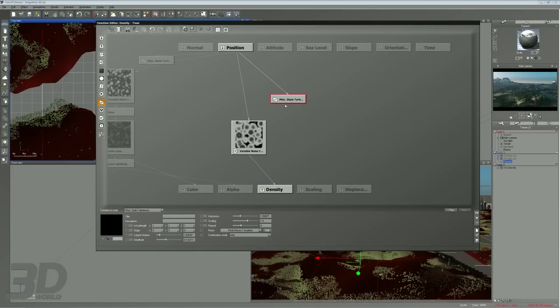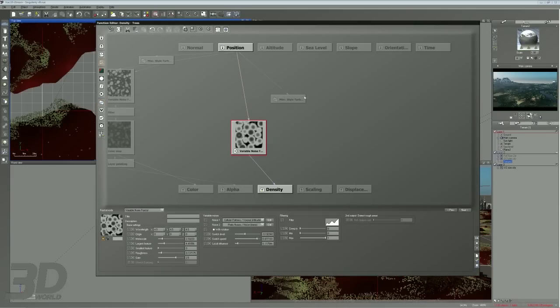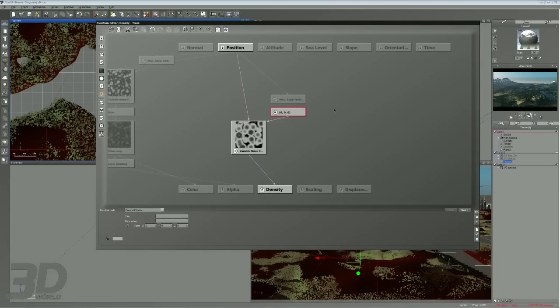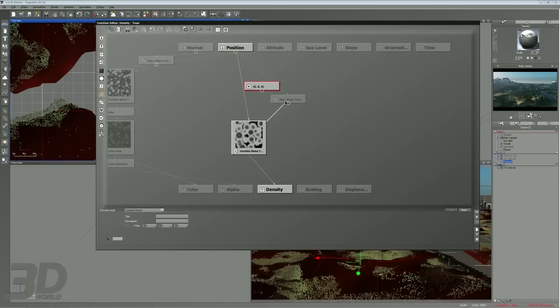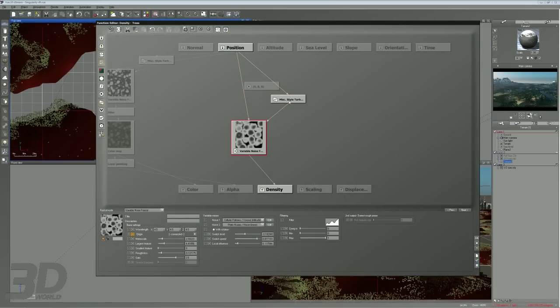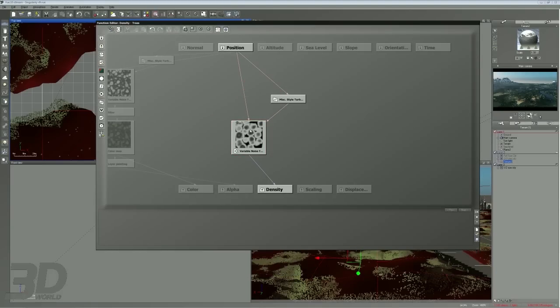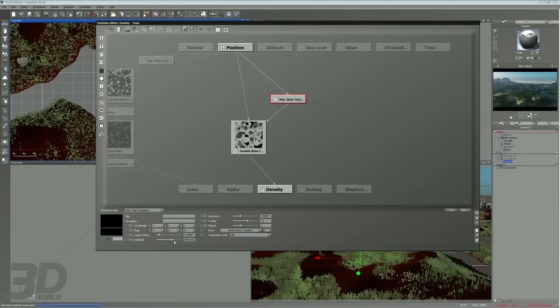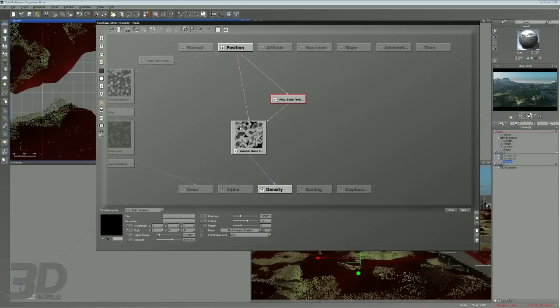By default, I believe, it's on miscellaneous turbulence, and you want to link it into the origin, I believe it is. So we extract the parameter by clicking the lightning node. You can grab the top of that, link it in, and you can automatically see this starts to break up by the default values. So we want to just play around with these and get a big sort of sweeping feel to it.